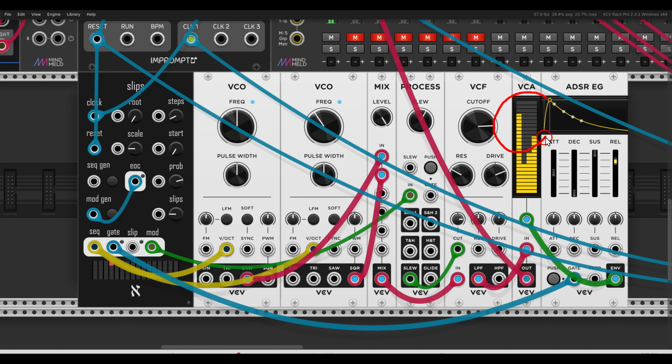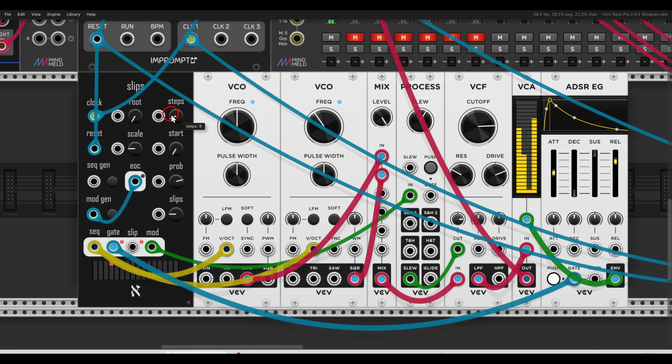Right, you can see here on the VCA that the voices alternate between one another. Right, we have now 4 voices and each step will get its own voice from these 4 voices. Right, and each voice will play the envelope fully, taking advantage of the long release, just like on a piano.